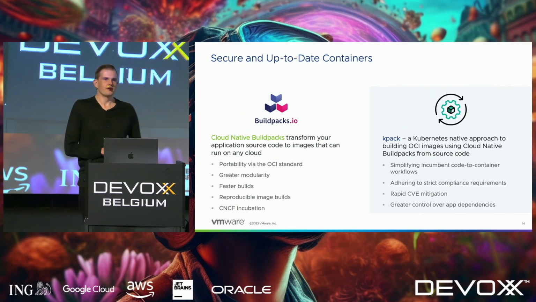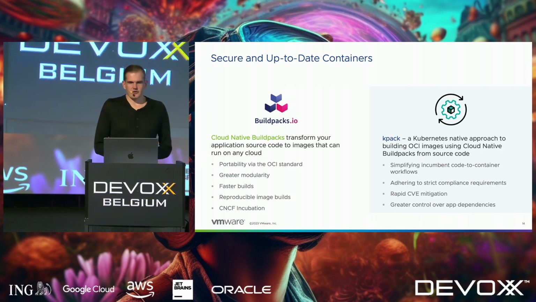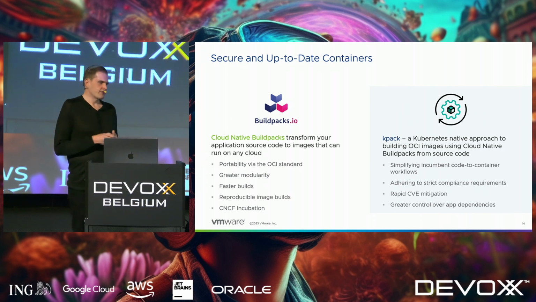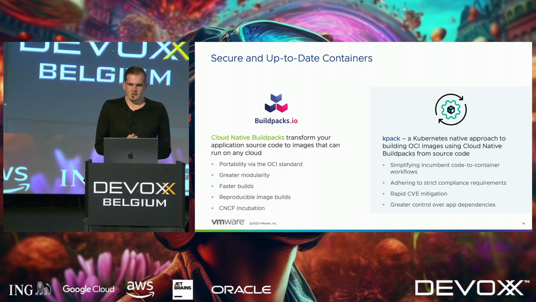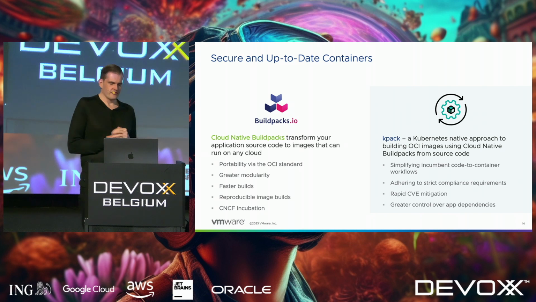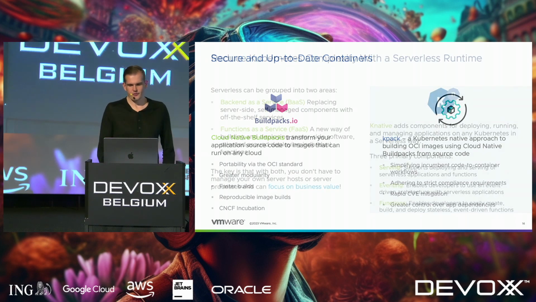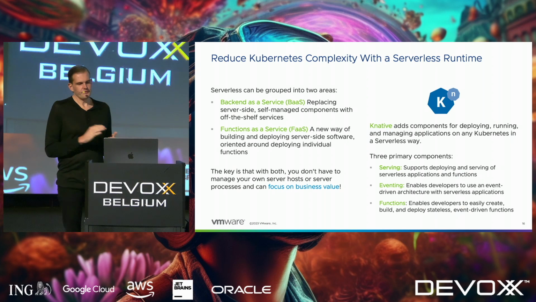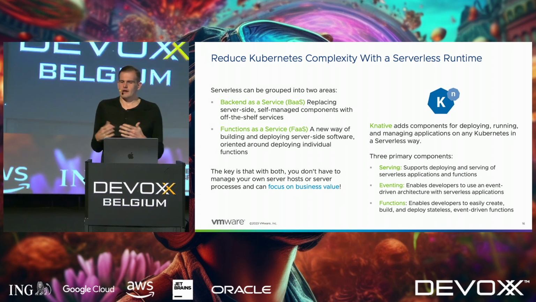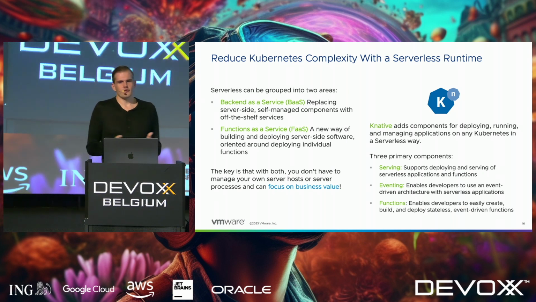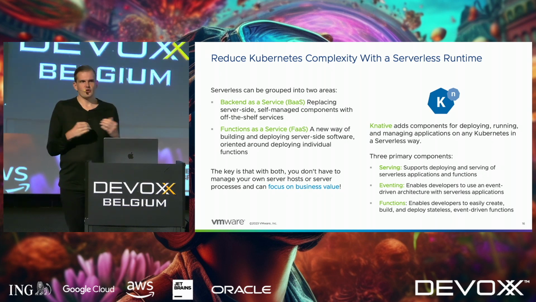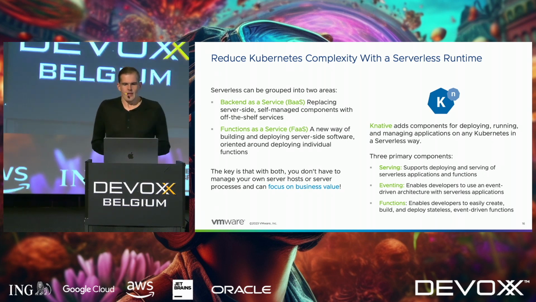What's next? Usually the next thing is, OK, I have a container image, let's run it. And for sure, I could just easily, also via interactive commands, create a deployment, create a service, etc., an ingress maybe. But maybe there's something to abstract this stuff a little bit away. And for that, there's a solution called Knative. Knative is more or less a serverless runtime on top of Kubernetes, providing a higher abstraction, but also a lot of capabilities like auto-scaling, scale to zero, blue-green deployment, canary deployment capabilities.